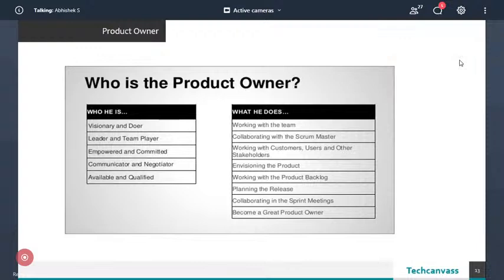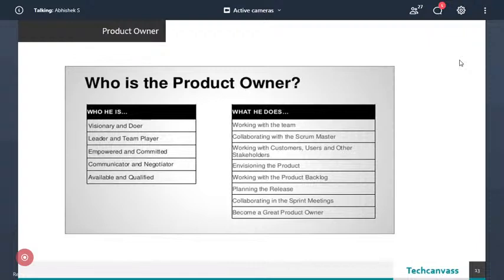So that is what it is, a responsibility of the product owner. He or she is the person who basically leads that complete product. So he is empowered and committed as well. He or she decides which features should go into that product, when he or she wants to launch that particular feature into the market, and how it is going to capture the customers, the end users. So this kind of mindset is what a product owner should have.